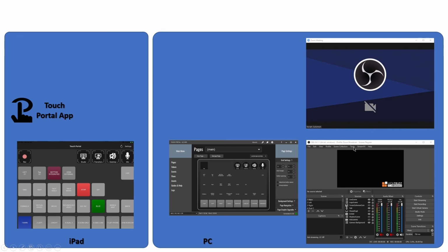You install a plugin, the WebSocket plugin for OBS, so that OBS can be controlled by something else. In our case, it's going to be Touch Portal. And then we set up all the connections. We open a hole in the firewall to allow these two to communicate, and I actually secured this connection. And that's pretty much it.